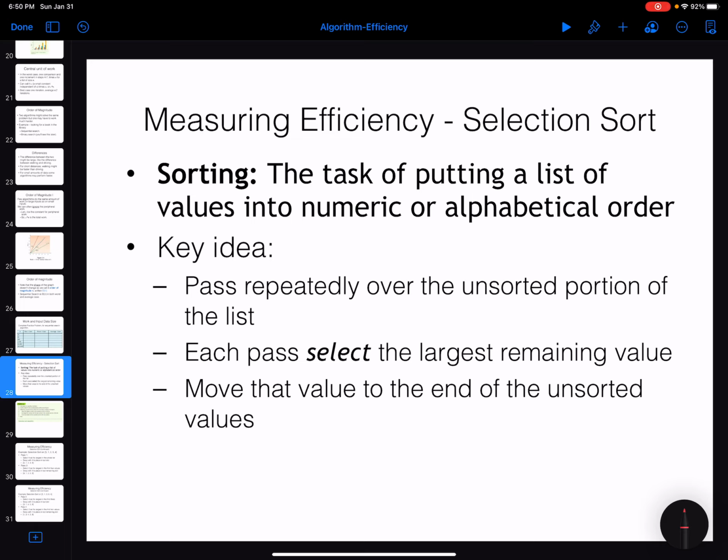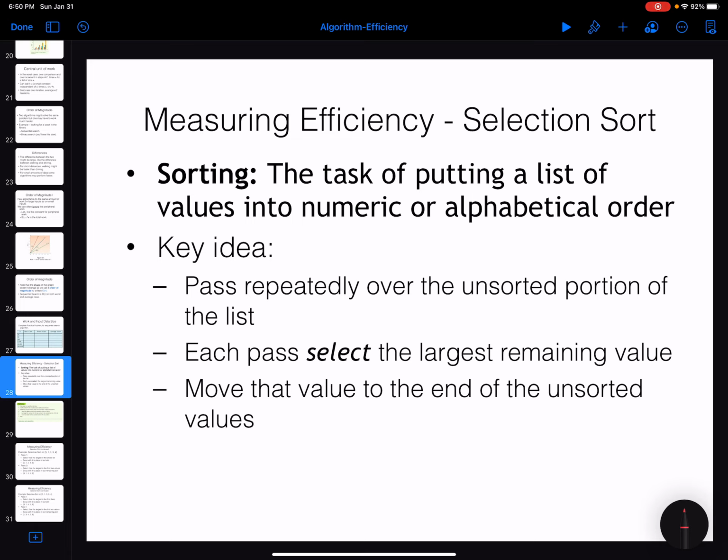Just assume that all of them are numbers. Go through all the numbers in your list and find the largest item. After you find the largest item, swap it and put it as the last number in the list.